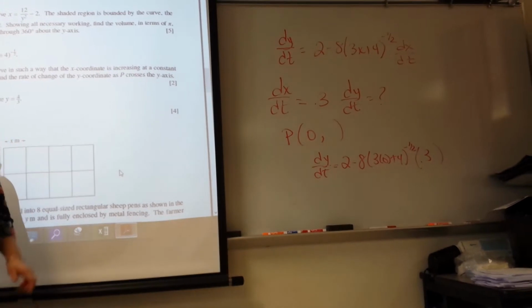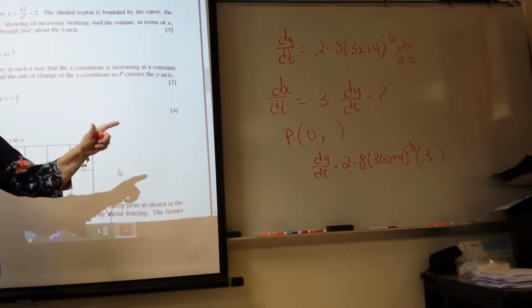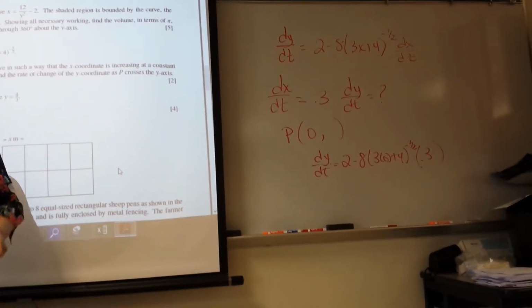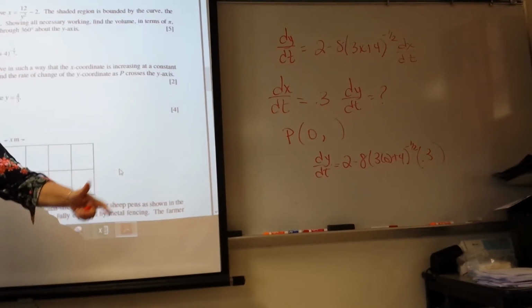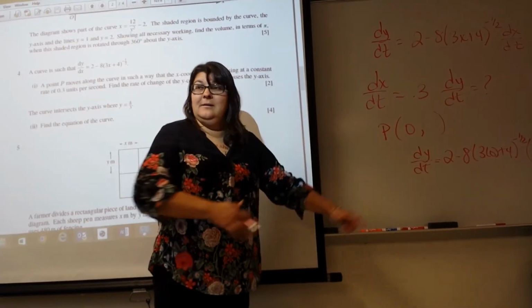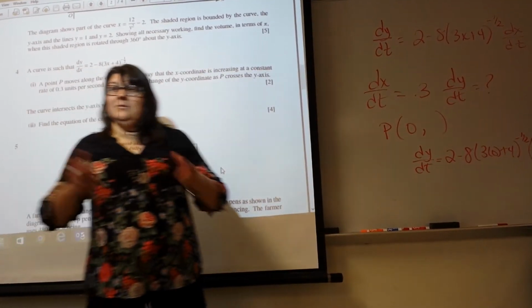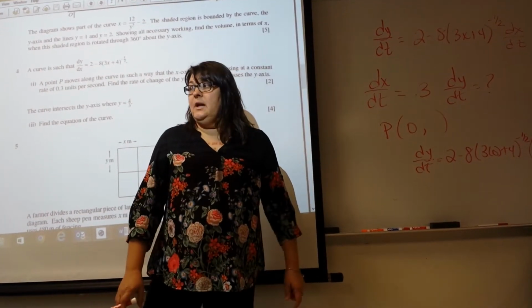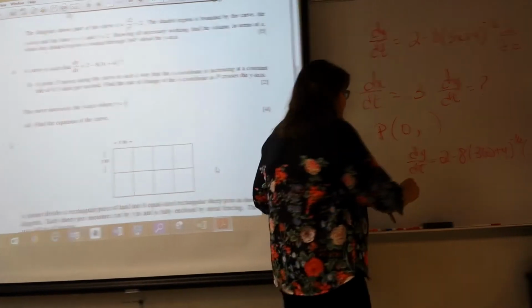This problem is a little different than what I taught you, because normally I give you a y equals graph, and then you have to take the derivative, then do this. This one you don't have to take the derivative, they're giving it to you, which is really nice. So what does this answer turn out to be?